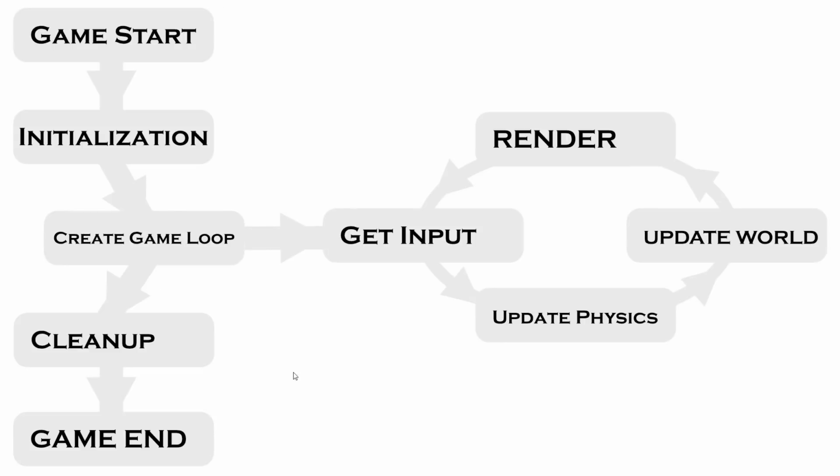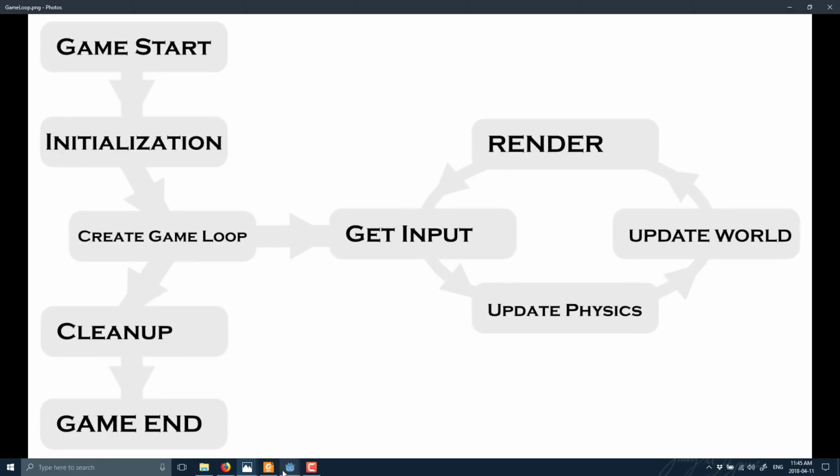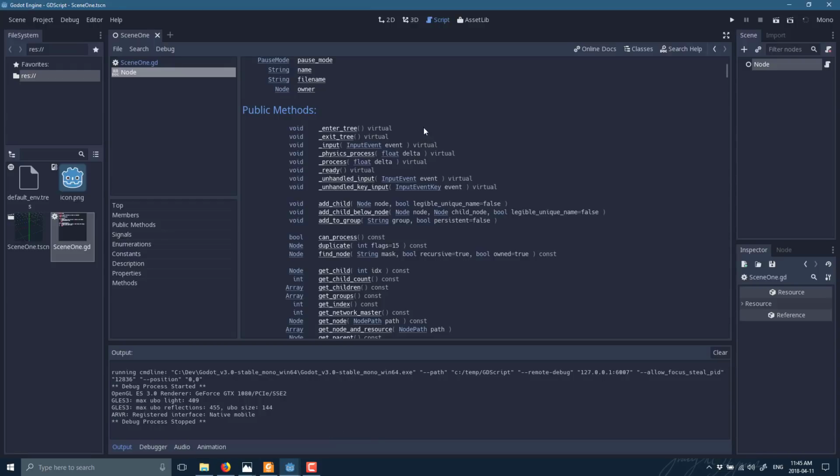Now, once your game loop is done running, what you'll often then do is go into a cleanup phase, get rid of all your junk, be a good neighbor, tidy up after yourself, and then your game exits. So at the top level core, this is what a game loop looks like. This is managed by the game engine itself. Now what you've got here, when you go back to Godot, these are the different points in the game loop.